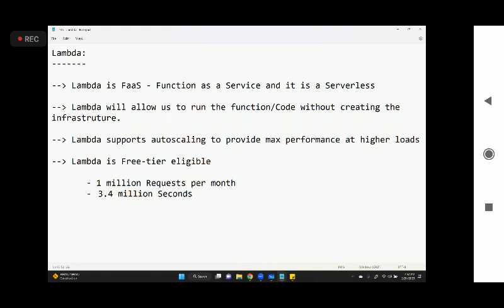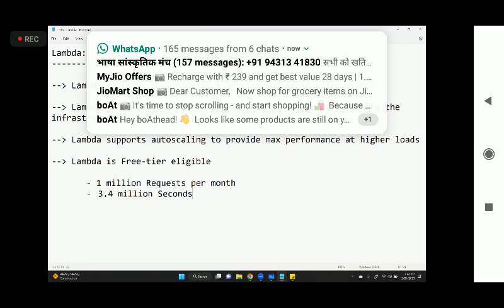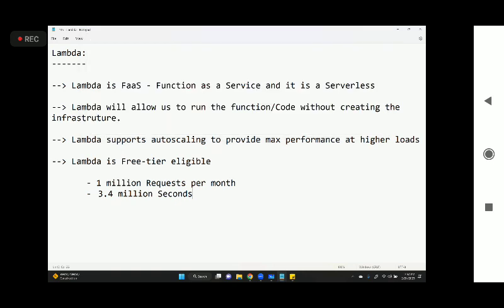The meaning of that is, let us say, whenever you run your function, it will take 4 seconds to run, and in a given month, you have triggered that function 1 million times. Totally, it will consume 4 million seconds, right?